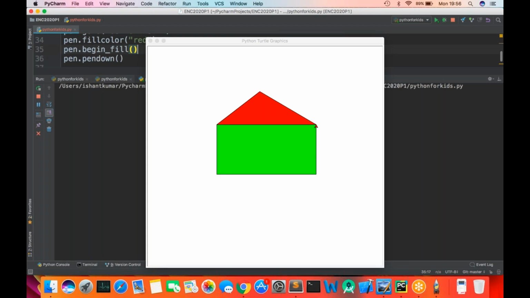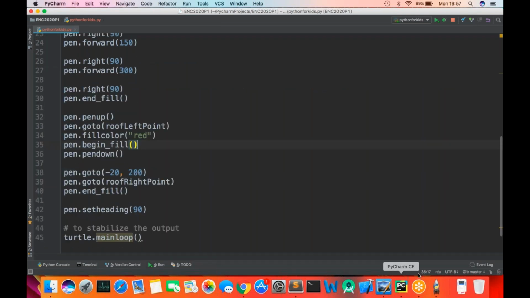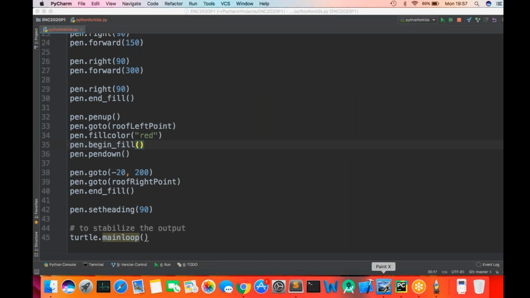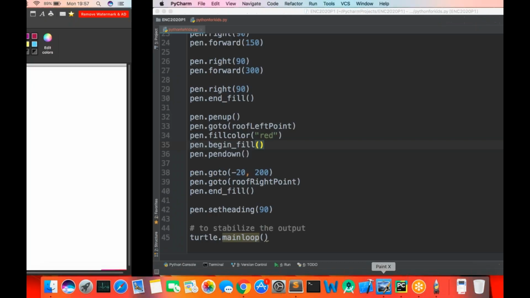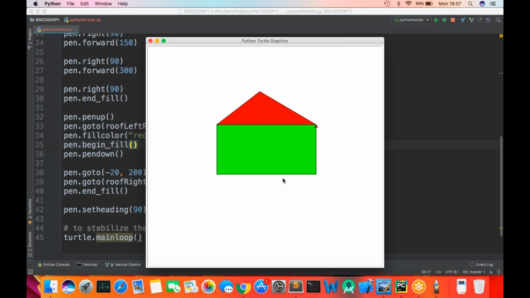So here we are, right? Not a bad guess. I just assumed that this coordinate is going to be minus 20 and 200, right? You can anytime go and do some hit and trials, and you can draw so many shapes here and there. What we see is the hut which we actually tried drawing in Paint. We even came up with our own program. That's what Python is. Python can do a lot of things. It's just one of the use cases which we have seen in our small introductory tutorial.